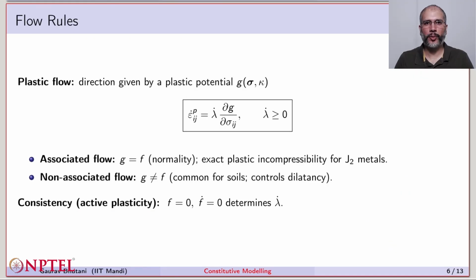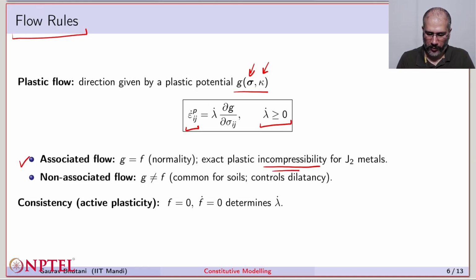So as we said, once we understand the yield surface, the yield criteria, the next thing is to study the flow rules. So this plastic potential function G, which is also a function of sigma and kappa, helps us understand what is the value for this material derivative of the plastic strain tensor. By the way, lambda dot is greater than or equal to 0 in this case. So for incompressible materials, we use the associated flow model, where our plastic potential function comes out to be the same as F, that is the yield function that we've been talking about in the yield surface.